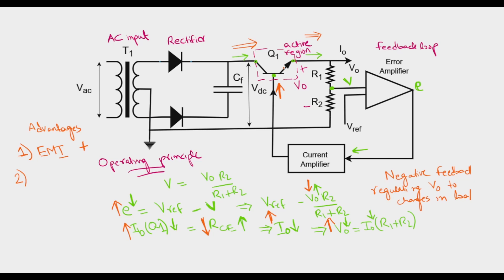The second advantage is that the power losses can be easily calculated here, because the power loss is simply the difference in the voltage multiplied by the current flow. So the losses can be easily estimated, which is a bit of a challenge when we would look at some of the switch mode converters.